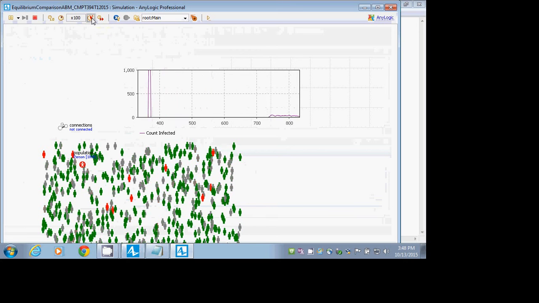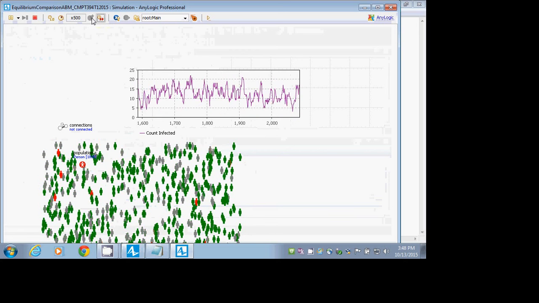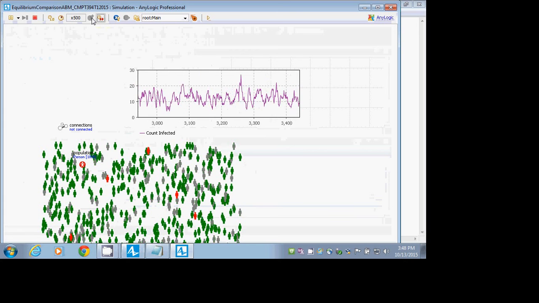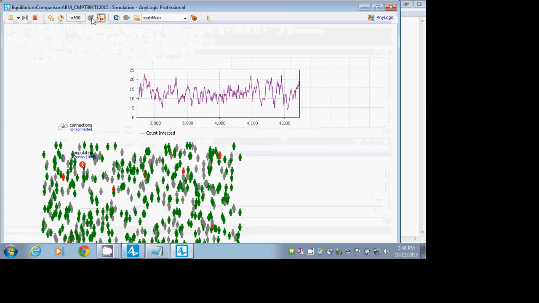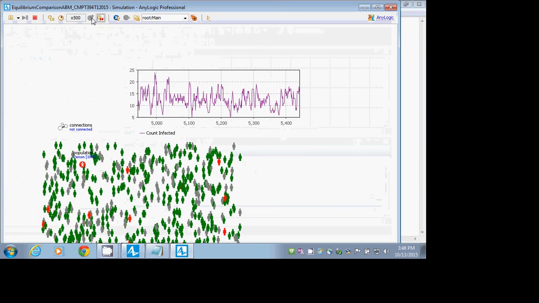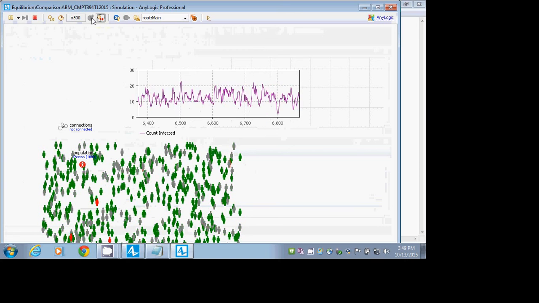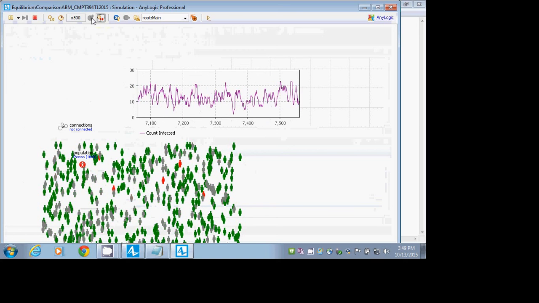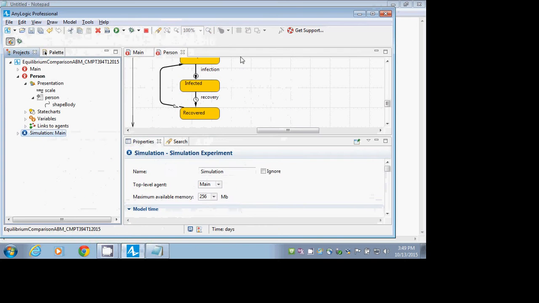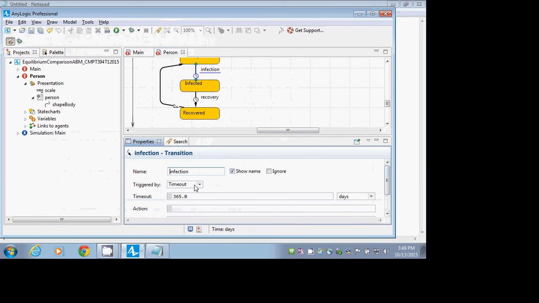Let's go back and set it so that infection is a rate transition, but everything else is a timeout. What do you think will happen then? Only the infection one is a rate transition. Do you think I'll be able to tell the difference from the original one? It's pretty subtle, if it's there at all. It's only subtle statistics about how quickly people get recovered.